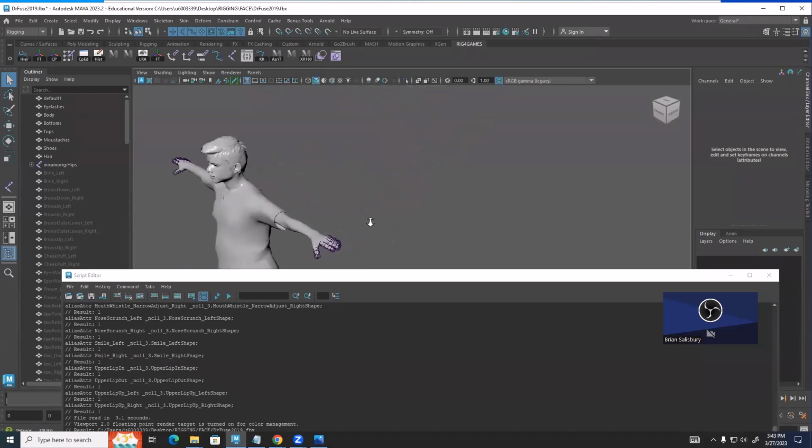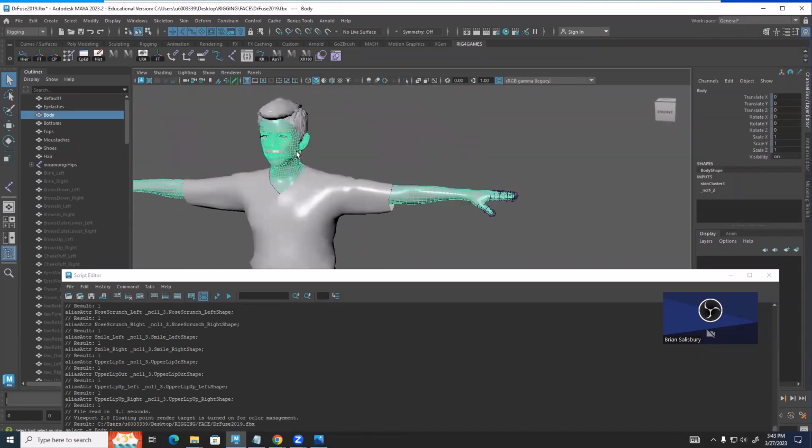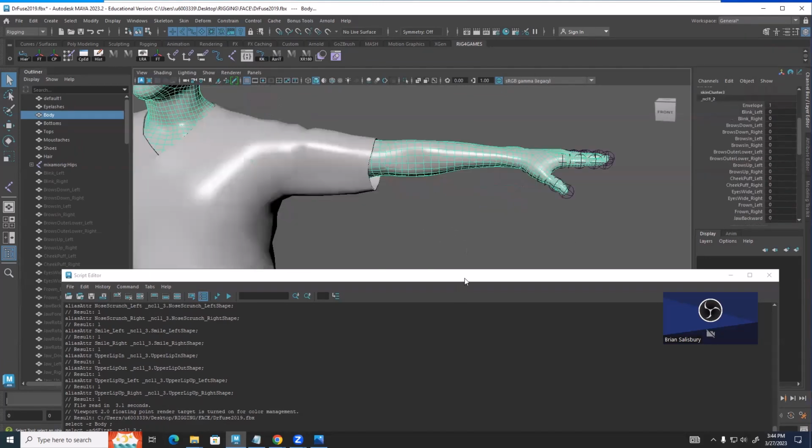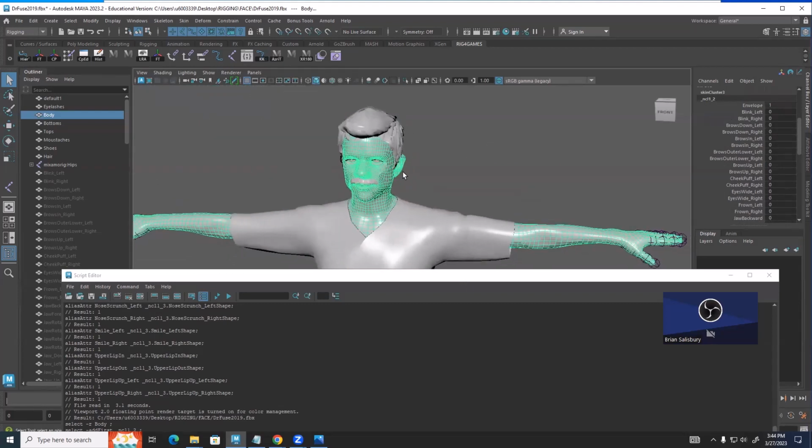It's a Mixamo character. Again, if we click on Dr. Fuse there, it's got a blend shape node. In this case, the name of the blend shape is NC1_2, but it's got all these blend shapes. I think there's about 57. And I used to do this for my machinima class because I told them facial animation was mandatory for machinima. And at the time we were using Mixamo characters, now they're using metahumans. I've been teaching machinima for a few years.